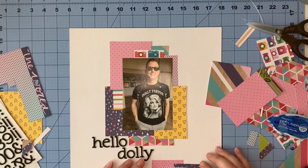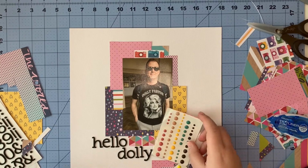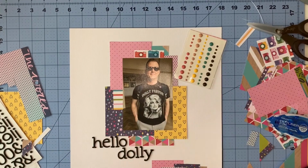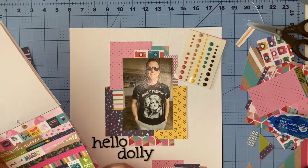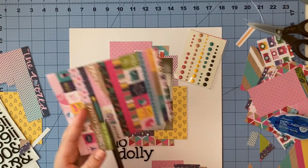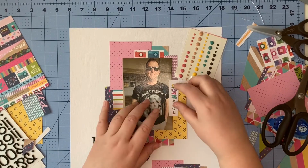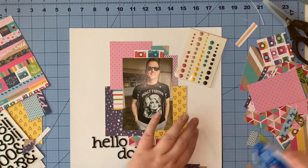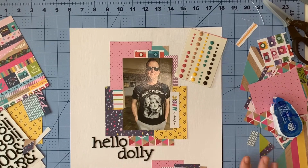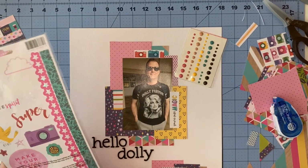Once I have those papers tacked down there on the bottom, I begin to look for embellishments. I sorted through a couple of different things, pulled out some enamel dots, and also wanted to provide a bit of ephemera on this page. I went straight to the 6x6 paper pack and just cut out a sentiment strip that said "You're Pure Magic," and it was perfect. It complemented the colors, but also I do find that both my husband and Dolly Parton are incredibly magical. It worked perfectly.